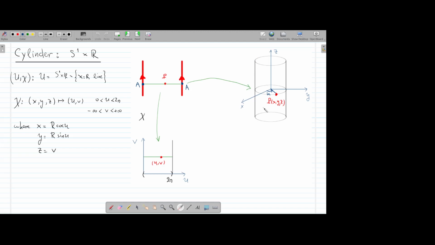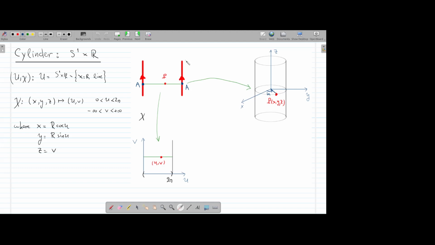Another way to see the cylinder, this time not embedded in three-dimensional space, but on the plane, is to consider a strip on the plane that goes infinitely upwards and downwards, but we take those two lines and we identify their points. That is equivalent to, let's say, taking a pair of scissors and cutting this strip and then gluing those two sides one to the other. And if you do this, then you obtain a cylinder in R3.